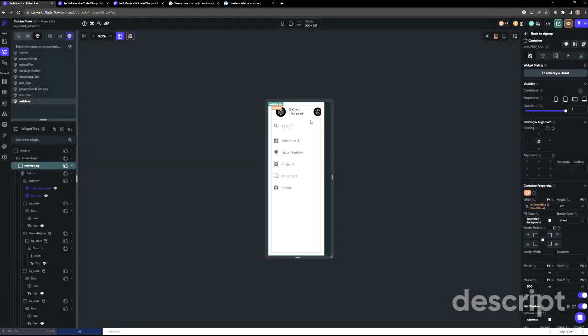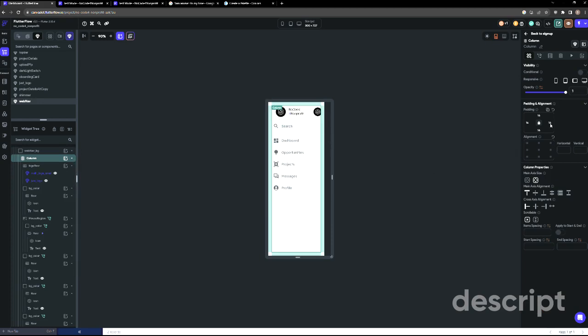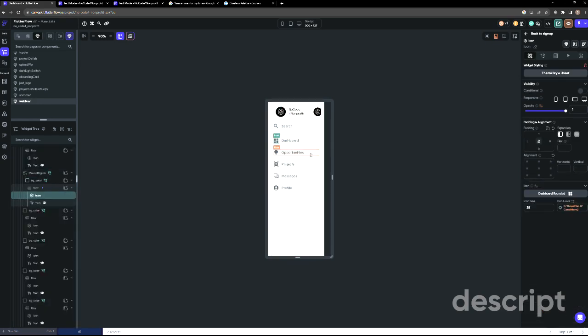So basically what I did was I counted all my padding and stuff. I counted this padding for my column, I counted the icon size and stuff like that. And that's how I also came up with how to display this logo and the size of that logo.